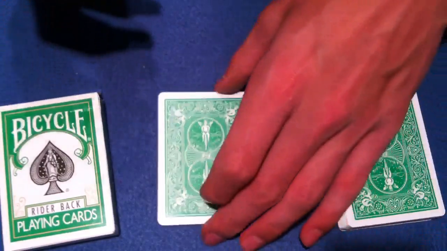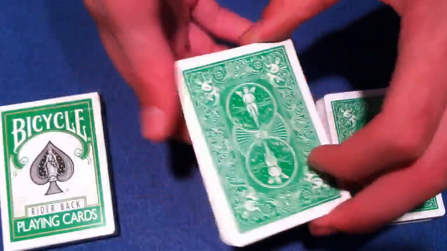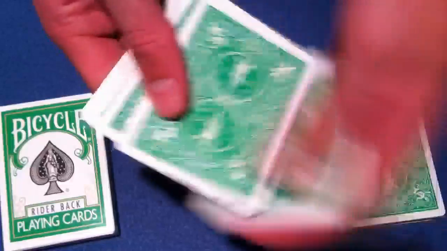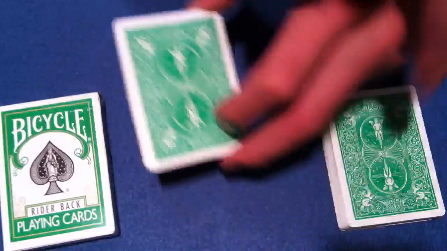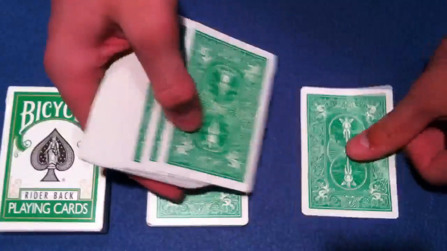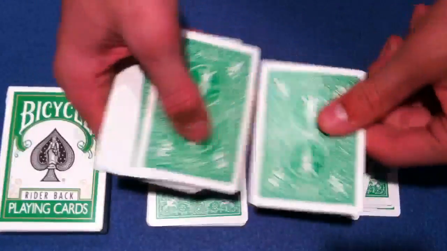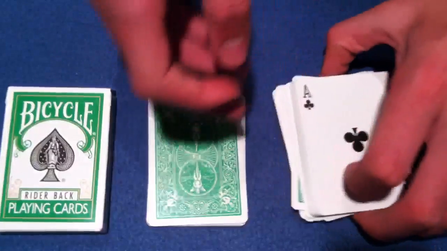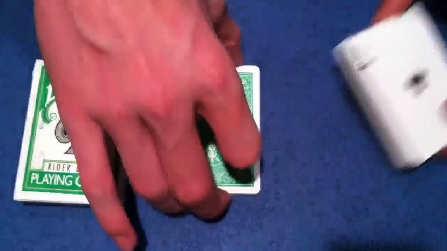At this point, you can set this down. You can have the spectator hold it for a more powerful effect. You count these cards. Alright, maybe you have 2 spectators. Let the second spectator count these. 1, 2, 3, 4, 5, 6, 7, 8, 9, 10, 11, 12, 13, 14 cards. Alright, 14 cards. So our number that we have to count down in this packet is 14. So watch. 14. 1, 2, 3, 4, 5, 6, 7, 8, 9, 10, 11, 12, 13. And the 14th card, the exact number, should be the Ace of Clubs. Just like that. And this trick will work every single time as long as you follow all the steps.